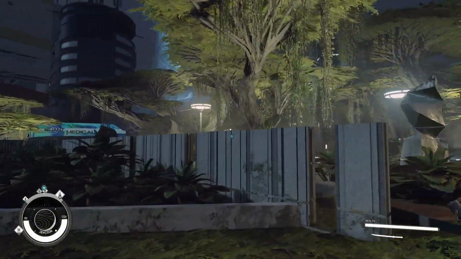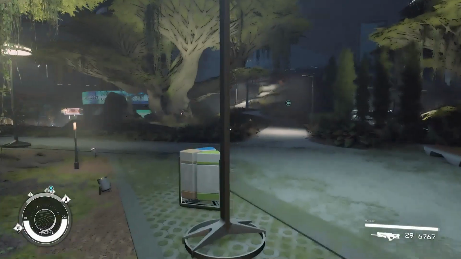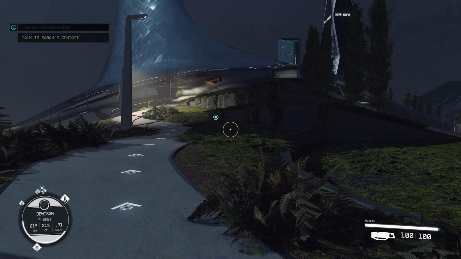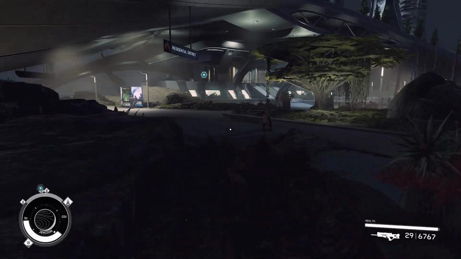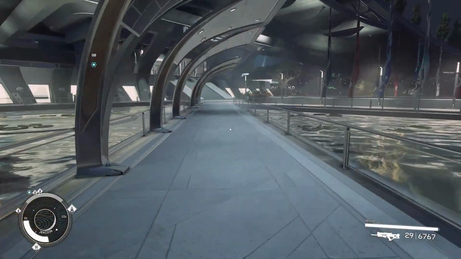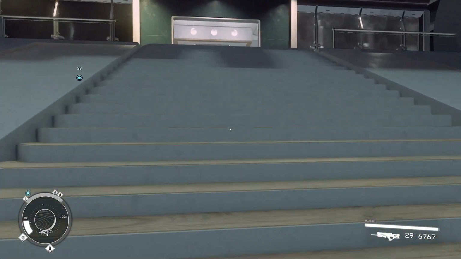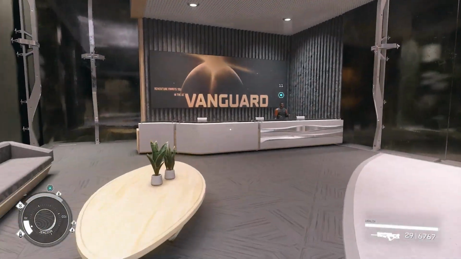Alright, so we are going that way. Let's see, that is the commercial district. Look at that O2. A run for days. Actually, on the lower gravity planets, I feel like I really can. Mars had just run out in the wasteland forever.